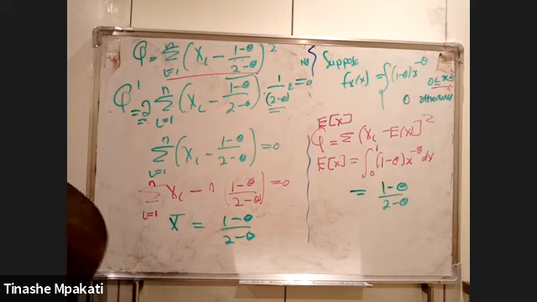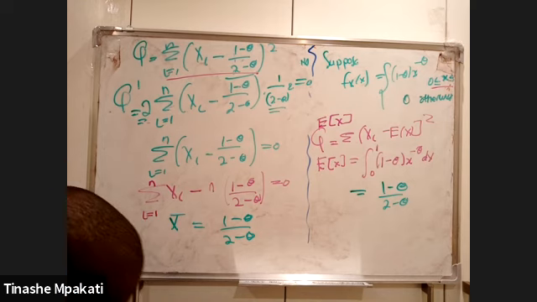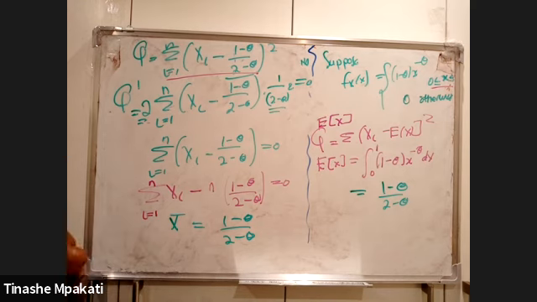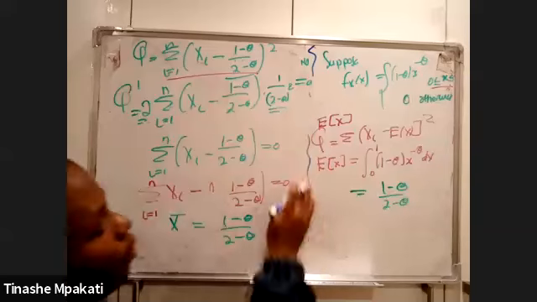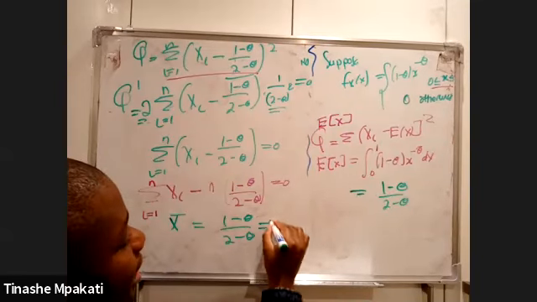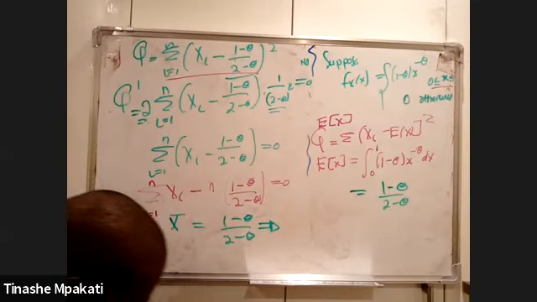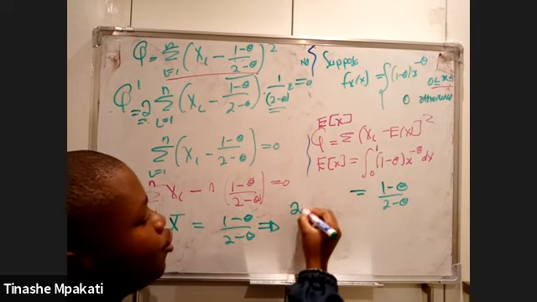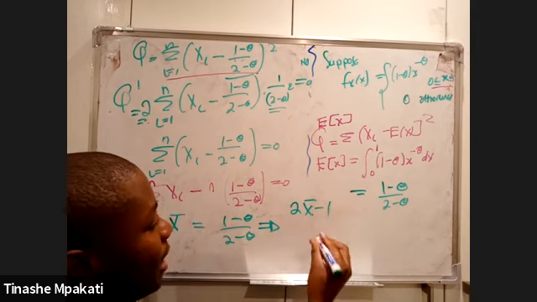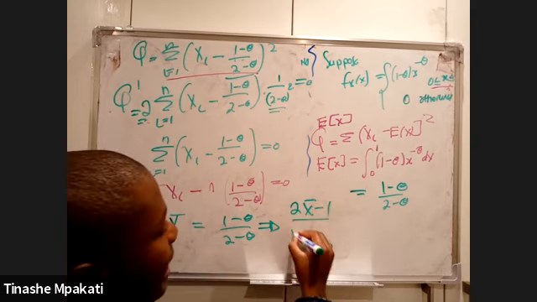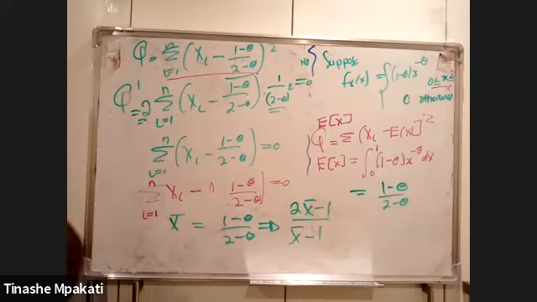And after that, all you have to do is solve for your theta, right? That's just now some math, where you just have to solve for your theta to make it the subject of the formula, and you get that your answer would be (2 x bar minus 1) over (x bar minus 1), like that. Okay, so you get that point there, and you get that being your answer.